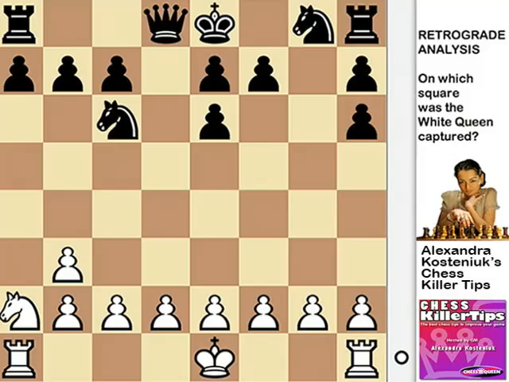I'm back. Let's go through all the logical steps that will allow us to solve this problem of retrograde analysis. First of all, white is missing his queen, both bishops, and one knight, while black is missing both bishops. Two captures were made by black, one with the pawn from d7 to e6, and the other one with the pawn from g7 to h6.